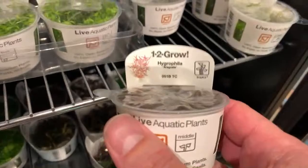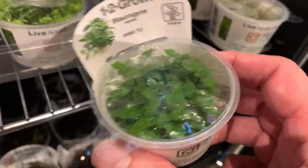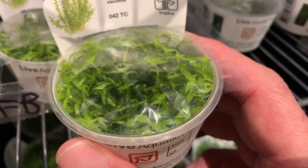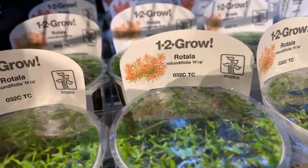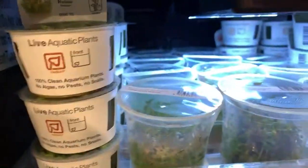Here are the Tropica offerings. This is the classic Hygrophila araguaia. Some wonderful Staurogyne repens - a really useful foreground plant, very easy to grow, likes light, CO2 is definitely helpful. Here's one a lot of people don't know about - Gratiola viscidula. It forms really pointy leaves underwater but doesn't get terribly wide or tall so it won't overgrow your aquarium. The classic Rotala rotundifolia, Hemianthus callitrichoides, a bunch of Monte Carlo back there, Rotala macrandra - a fantastic plant.